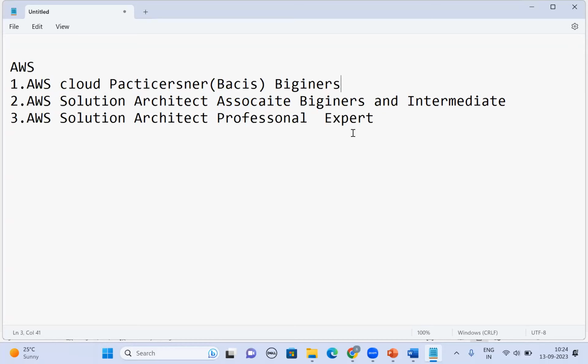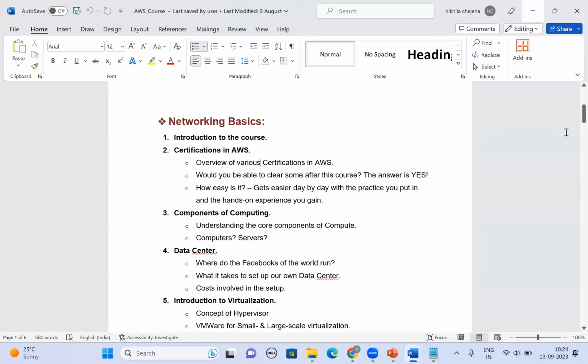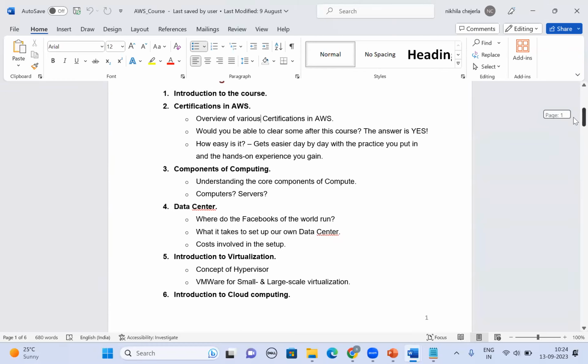So it is up to us which one you want. Don't go straight away with this, because professional will not approve your examination until and unless you have completed the associate examination. So remember that point. And the people who have, suppose, 6 to 10 years of experience, they go for this expert level. So this is the structure and the path of the certification which we discussed today.